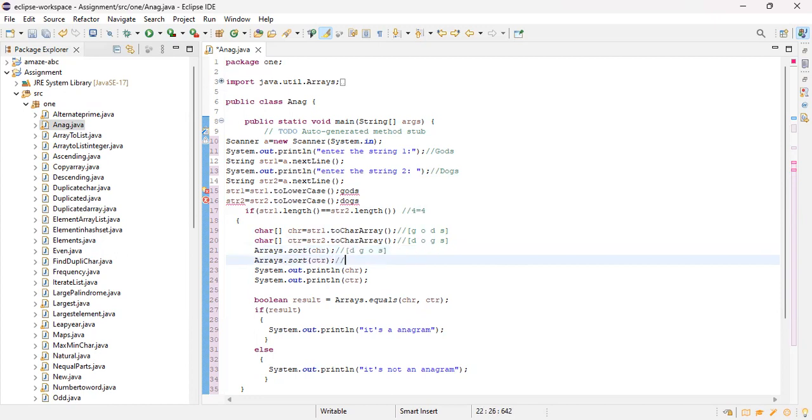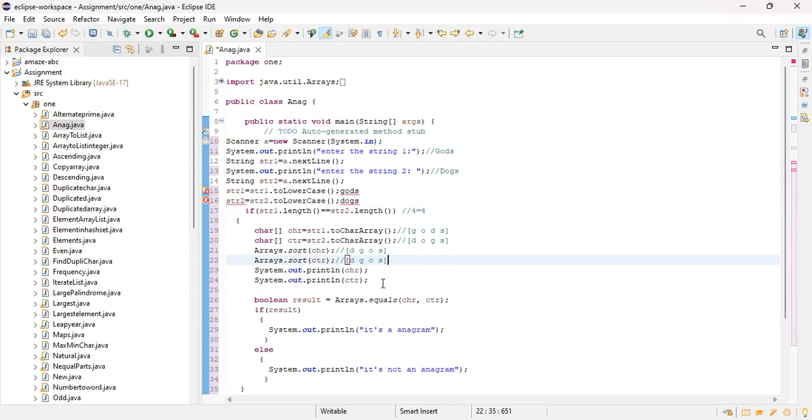And again here also I have the letter D as the first one, and again G and again O and then S. So the first one, the CHR, is for gods and the CTR for dogs. So this is how it will be sorted. Now we can see that both these arrays are the same.